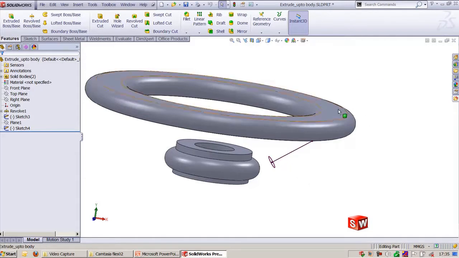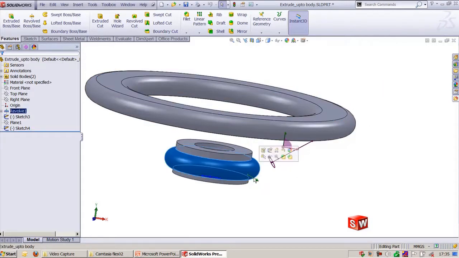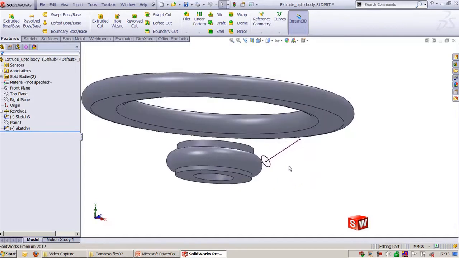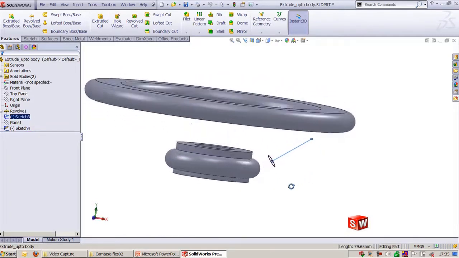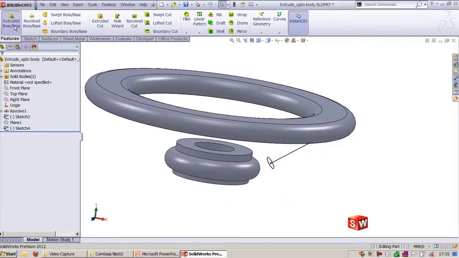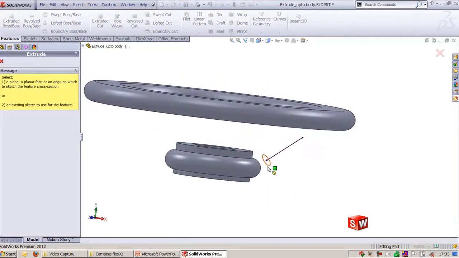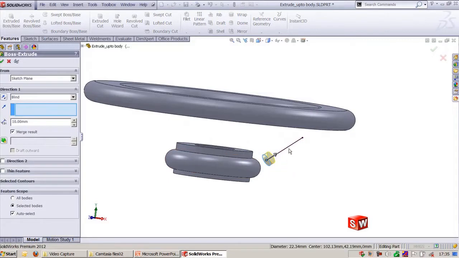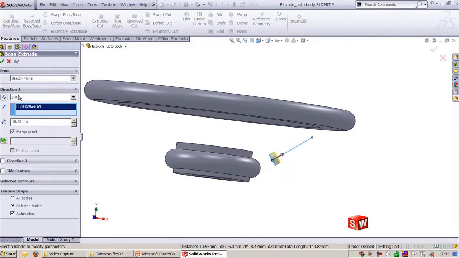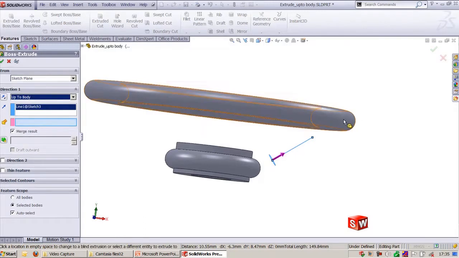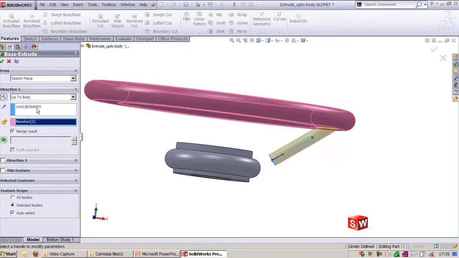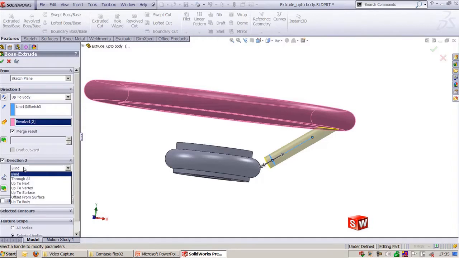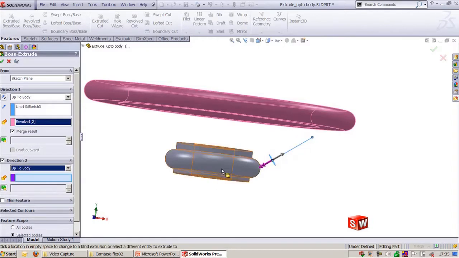I created this as a separate revolve body and this is a separate revolve body, and I created a circle, and this is the line segment which defines the extrude direction. Go to extrude, select this profile, and direction is this way. And once I decide this, I would like to say up to body and select this body, and we need to flip the direction, and for the second direction once again up to body and select this bottom one.